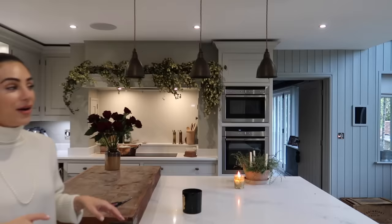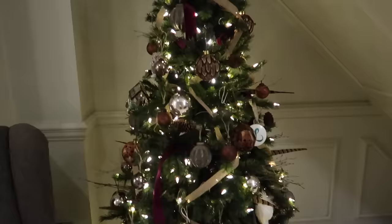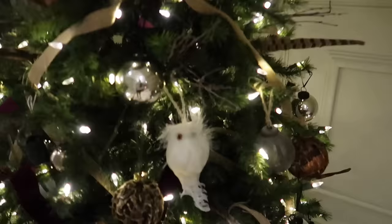Now I'm going to do a bit of faffing in the house, get everything ready and have a tidy up. Now, I have been working on this tree in the hallway. Gemma did the ribbons, but this is our hallway tasteful ornament tree. You're probably not getting the full shebang from this at the moment, but when you come closer we have a few little ornaments that we've collected over the years.